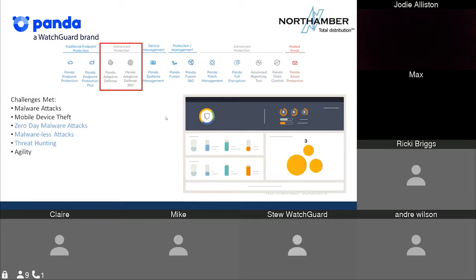But the main advantages of this one, as you can see in that list, we've added zero-day malware attacks. Just for anybody who's not familiar, this is where there's a new variant of malware. So I spoke about the traditional endpoint protection preventing you from being affected by known malware, but what happens when the bad guys create a new piece of malware that nobody has ever seen? And I mean no one's ever seen it at all. This solution is for that challenge.